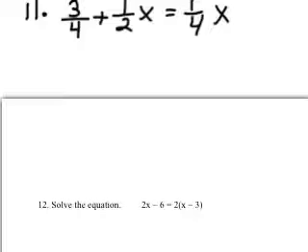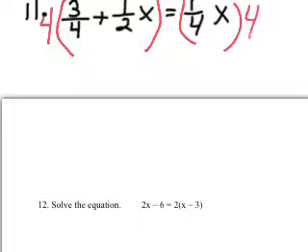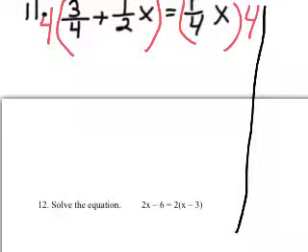Alright, so we'll multiply both sides of the equation by 4. Had a little problem there. I don't know if you noticed. Okay, so we'll take it each one individually. Now what we could do is put a dividing line over on one side and do each of the fraction multiplications on one side.